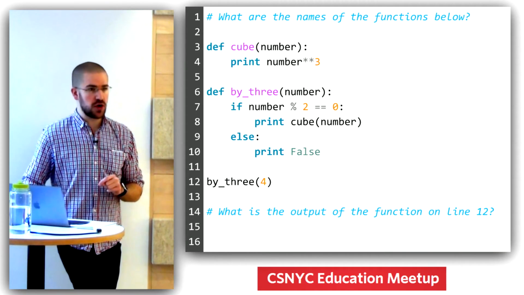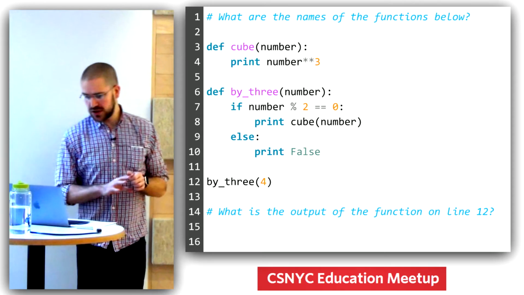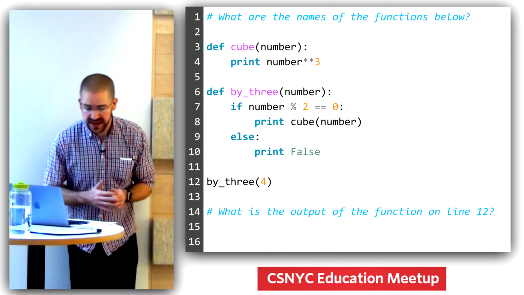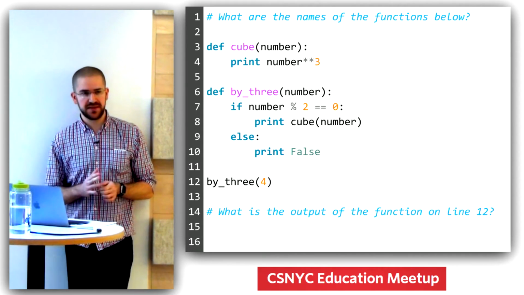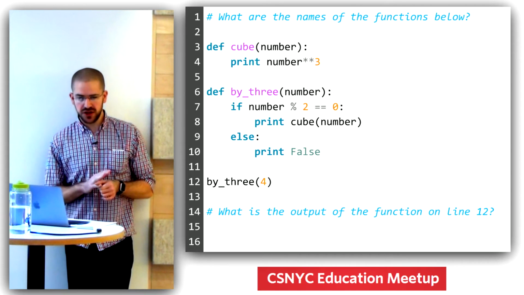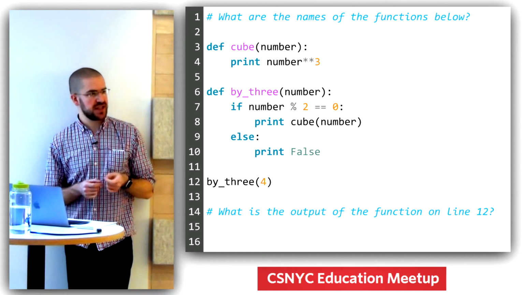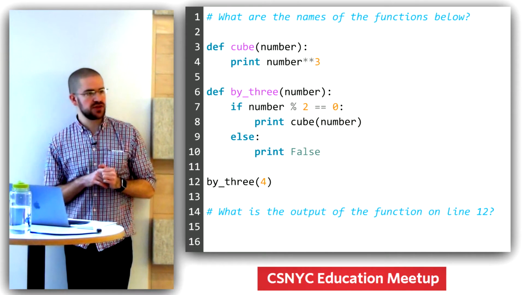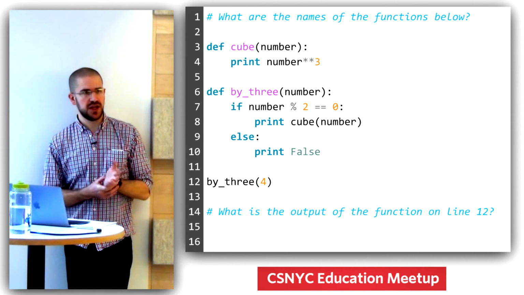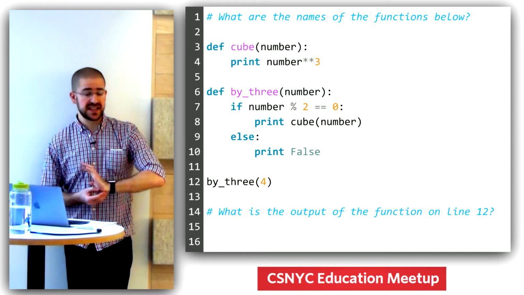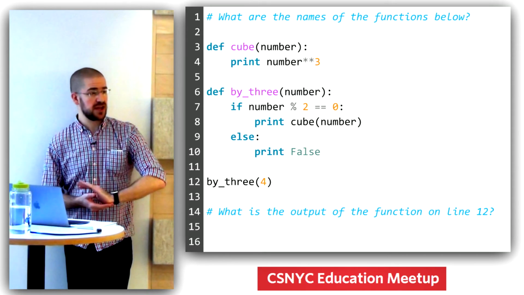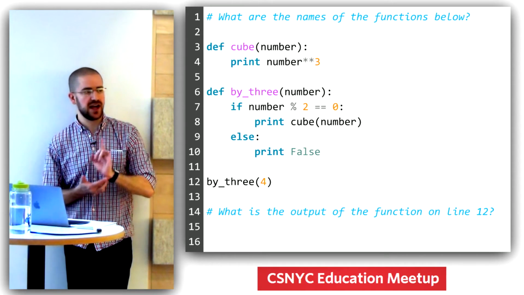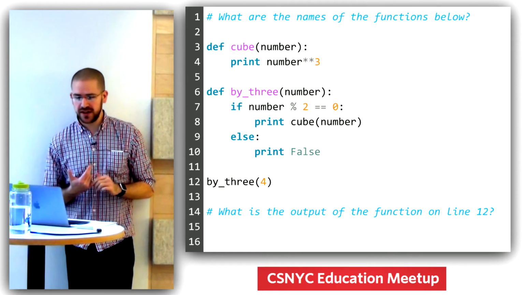This is an example of what a small group would do. So I put up 2 different functions. These are almost exactly from a Codecademy exercise, except for one really jerky change. There's a function that in Codecademy checks for divisibility by 3. That's on line 6. And I made one small change to see if students actually understood what the function was doing. This is kind of going back to that I am right, I am wrong idea. So the function's still called by 3. It looks exactly like the thing they saw checking for divisibility by 3, but it's actually checking for divisibility by 2, because I'm a jerk.